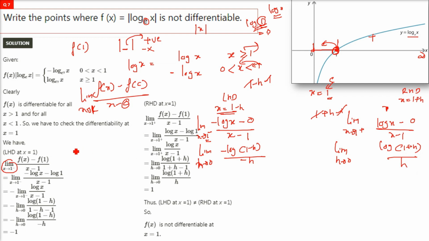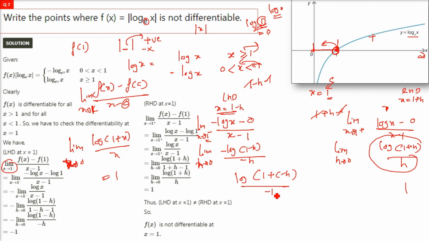Now please remember, limit h tends to 0, log(1 plus x) divided by x. You can have anything, normally we do it like limit theta tends to 0, log(1 plus theta) by theta equals 1. So this is log(1 plus h) by h, same as the identity. So just make it as 1. Here also log, you can write this as 1 plus minus h divided by minus h. So 1 plus x by x form. Since we have a negative outside, you can just take it outside and limit h tends to 0. So it is of the same form, log(1 plus x) by x. So this is going to be negative 1.